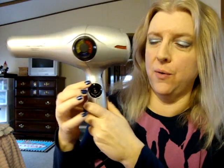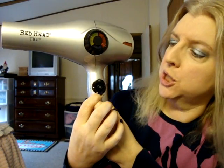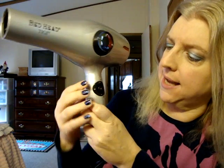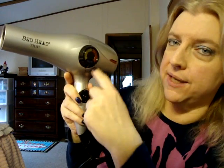The on and off button is a little tricky on it, because you have to hold it down for a second before it goes on or off. So at first I thought it was broken, but it's just a delayed reaction sort of thing. And I think that could even be a safety mechanism, so that you wouldn't turn it on by accident. Well, anyways, here's the button that you use to adjust the speed and the heat settings. And when you put it on the different settings, the lights right here show where you're at. And it was great.